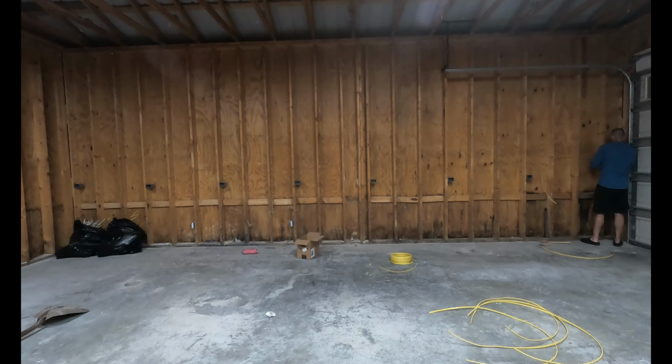This is as far as we can go at this point. The next steps are to insulate and hang drywall. Then we can come back to install the outlets. You will see these next steps in future videos.